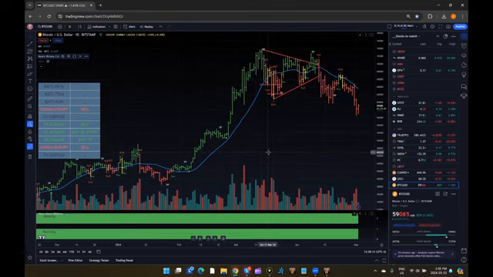It really is that simple. Again, you can trade any market, any time frame, any exchange around the world. It works extremely well, and it's available on TradingView and on Metastock.